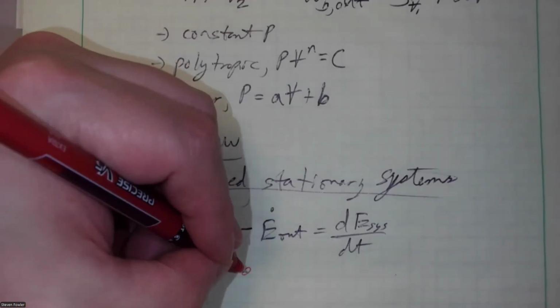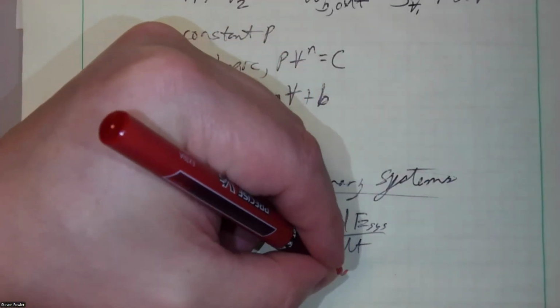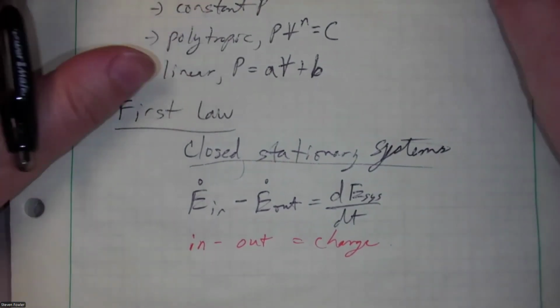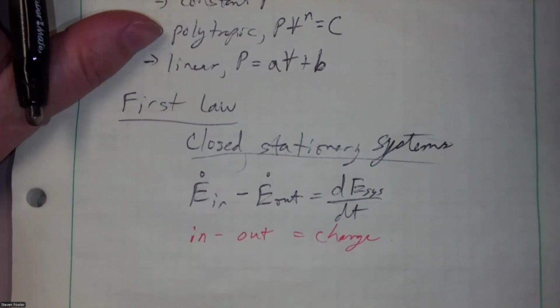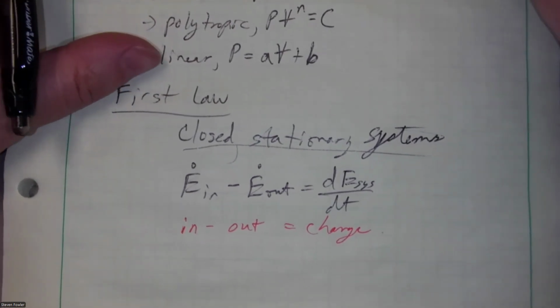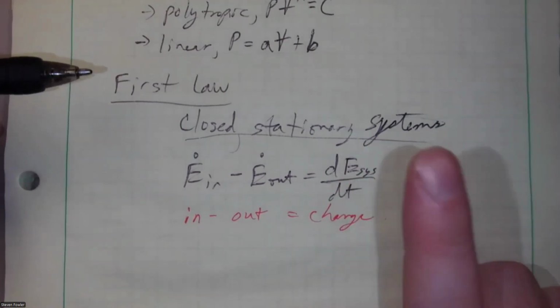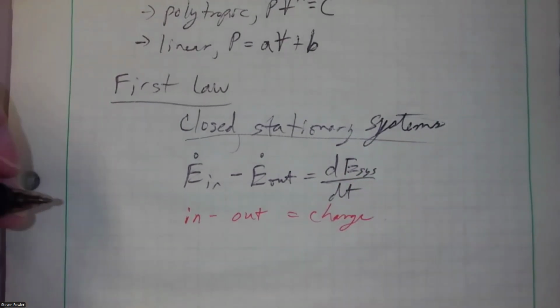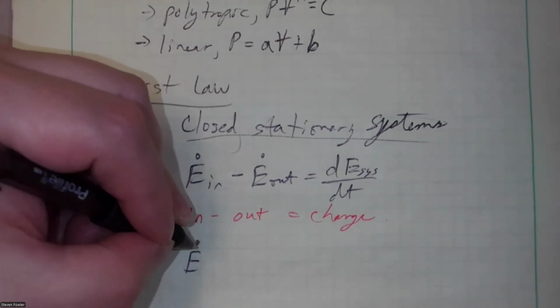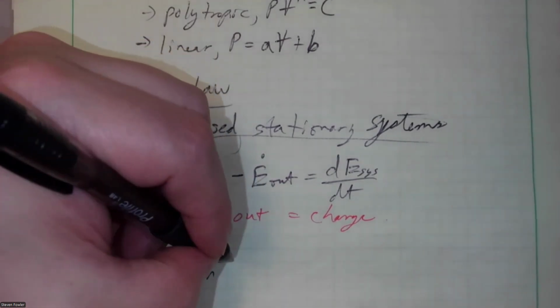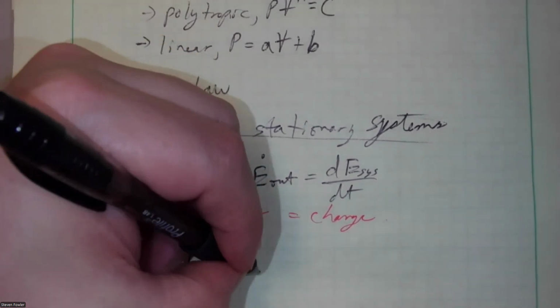Again, conservation laws take this form of in minus out equals change. I always try to write that in red. Whenever you see a conservation law, a big red alarm bell should go off. In minus out equals change, right? The rate in minus the rate out equals the rate of change. Now, if I'm dealing with a closed system, I'm probably not so worried about every little differential change in time. What I'm normally going to want to know is the total amount over a particular period in time. So that's what we're going to do here.